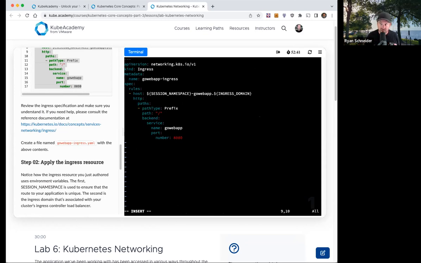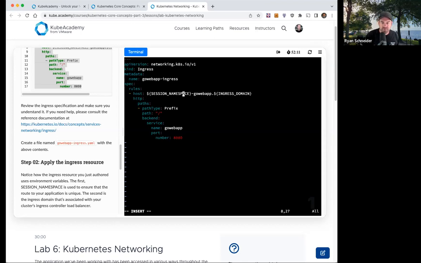If it's HA proxy, it's going to change it to an HA proxy config. And if it's Contour, it's going to change it into API calls to Envoy, the backing network layer behind Contour. So once again, Kubernetes has given us this canonical standard API definition, and each of the implementations maps to whatever their actual configuration is behind the scenes.